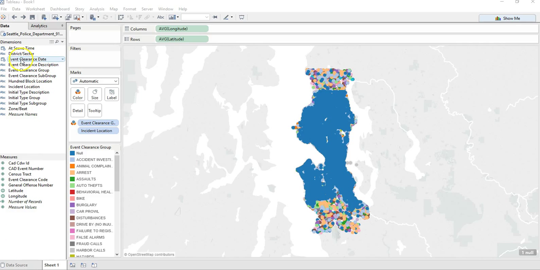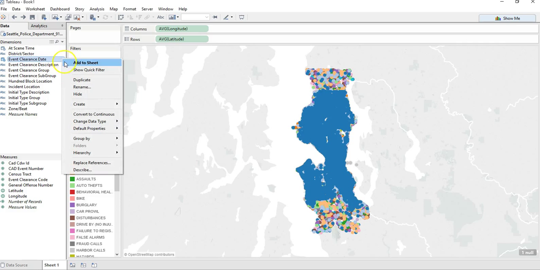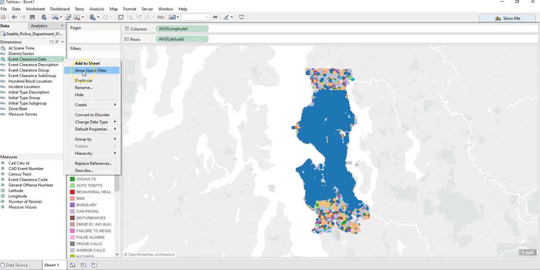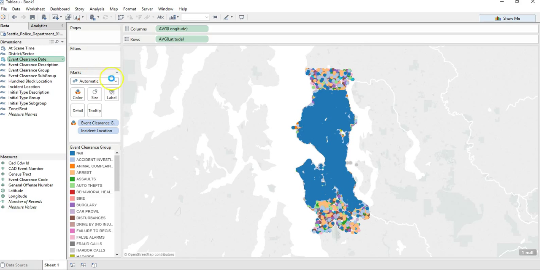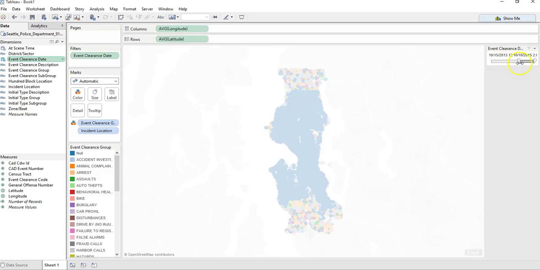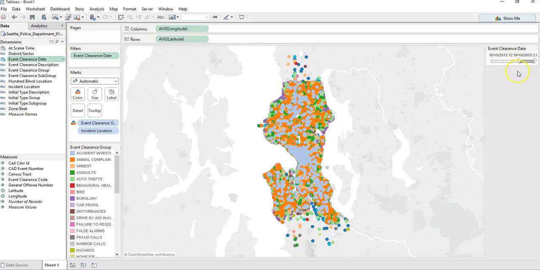So event clearance date, and we can left click on that, and then we'll convert to continuous, and then show quick filter. Okay, and you'll notice here's our indicator up here, and we can use it to narrow down the time periods in which we want to see.